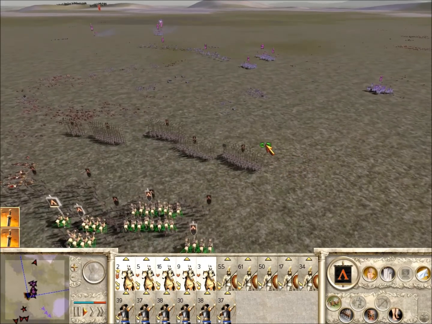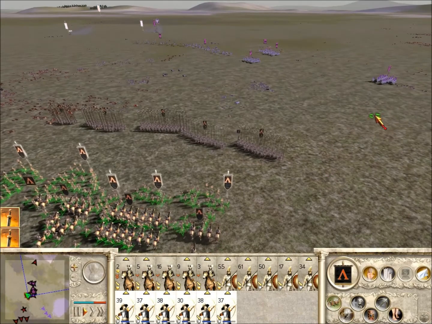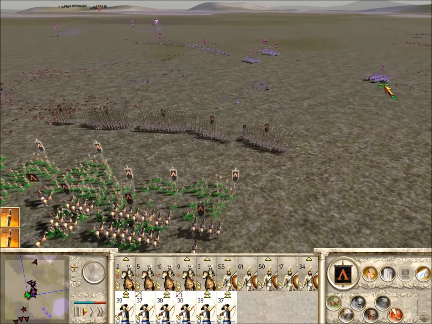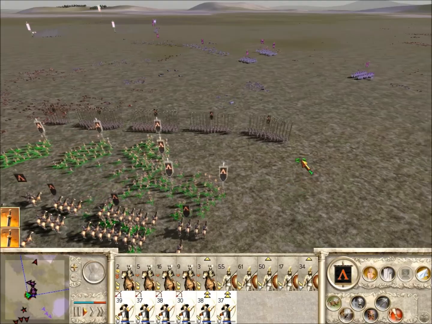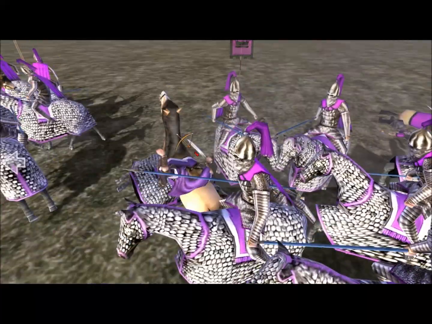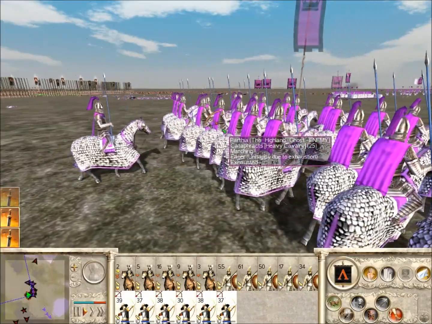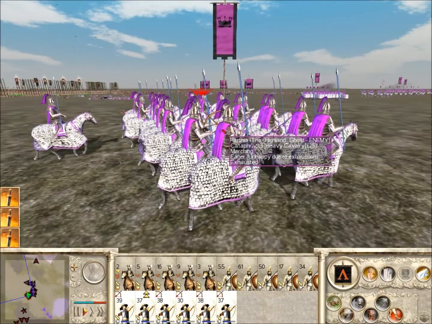Oh man, excuse me. Man, so I'm going to march forward and rush my archers so they can get some rear shots on this cataphract unit. The gods be praised! The enemy's hearts are full of fear, and now they flee.